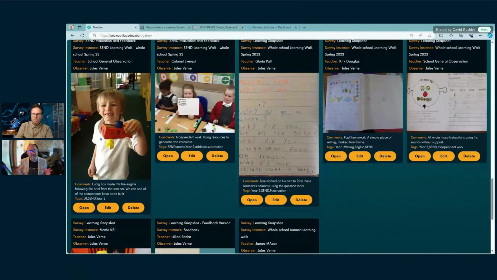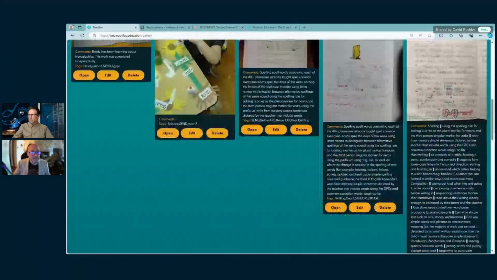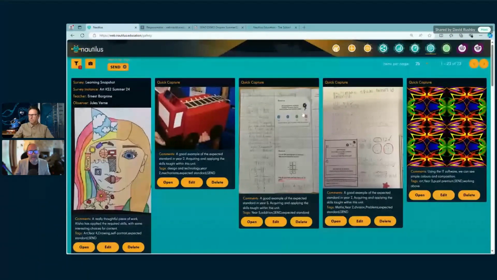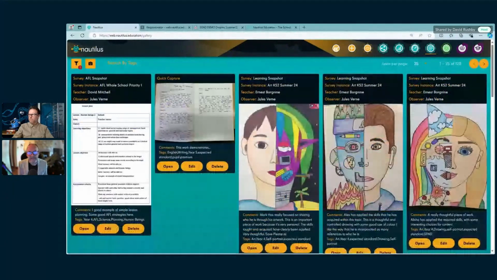And you can start to think now, David, we've had schools who have developed their use of gallery in really innovative ways. In terms of subject leadership, subject leaders are getting into the gallery and starting to use it as a bit of a portfolio, showcasing what examples of outcomes look like to support things like if you are having a deep dive or those types of conversations. What do the history outcomes look like across your school? Well, here you go. You've got examples here.